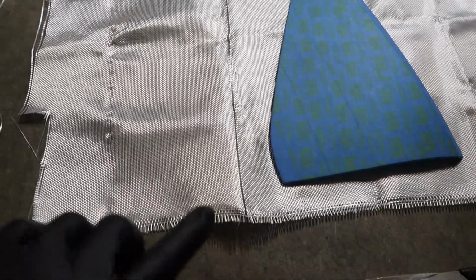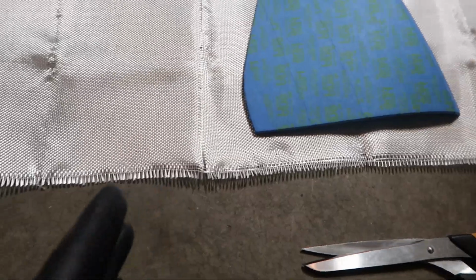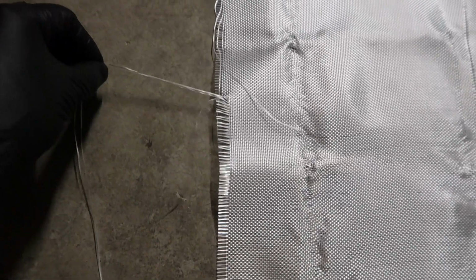Now that does two things. It gives you a nice line, but it also tells you where you're going. So you're not cutting like how it came from the factory, where it's cut kind of sideways. And if I go ahead and pull these ones out, they're actually going further into the cut than it was down here at the bottom.